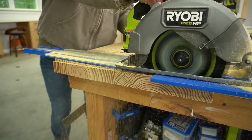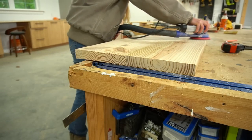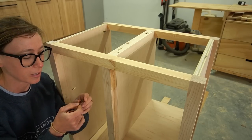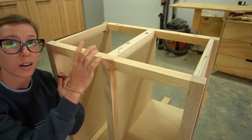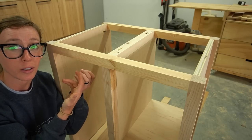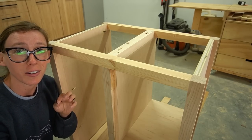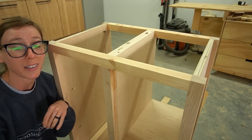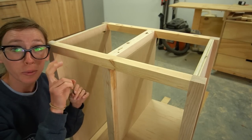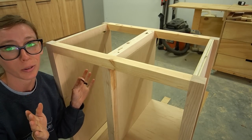While the glue dried on the door trim, I pulled the top panel back out to finish and attach it. I trimmed it down to its final size and sanded it well before attaching. I want to clarify some things — I'm attaching a solid wood top onto this cabinet frame, and obviously with a solid wood top you're supposed to allow for wood movement. I'll be honest — I've done a lot of projects in the past where I did not allow for wood movement, and five, six, seven years later those projects are still totally fine. I've also done things the right way and had tabletops crack open still. So take that for what it's worth.